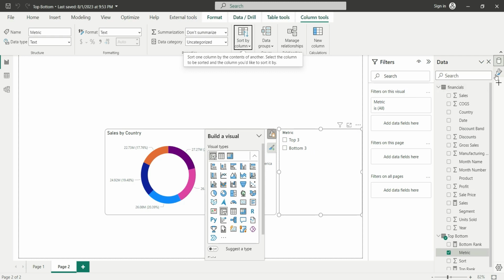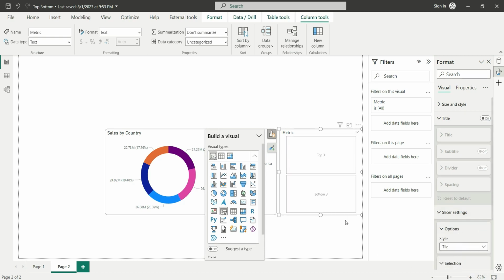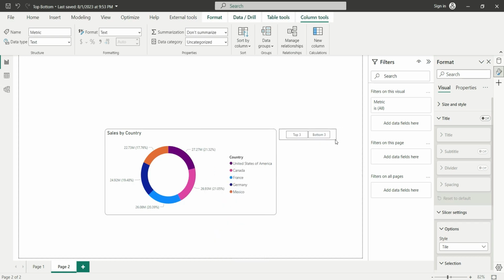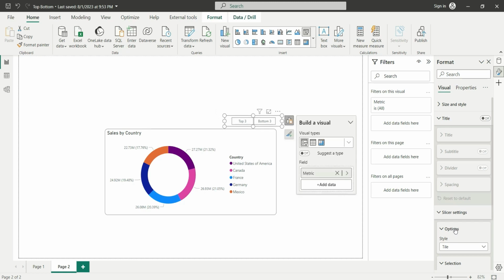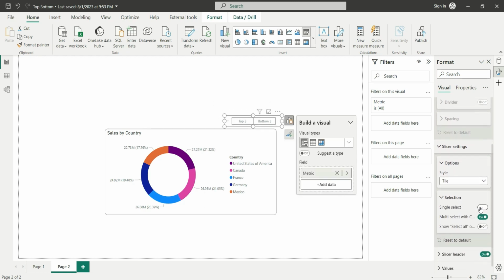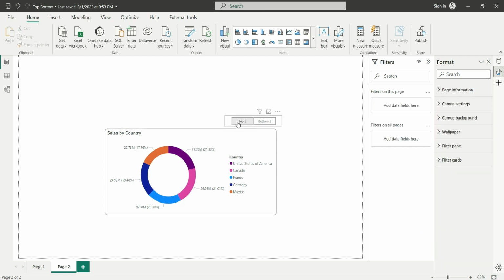Now let's go to the formatting pane, and from here let's change the slicer settings to a tile, which is visually appealing. We can also make it single select and anything which we want. So here we have top 3 and bottom 3.